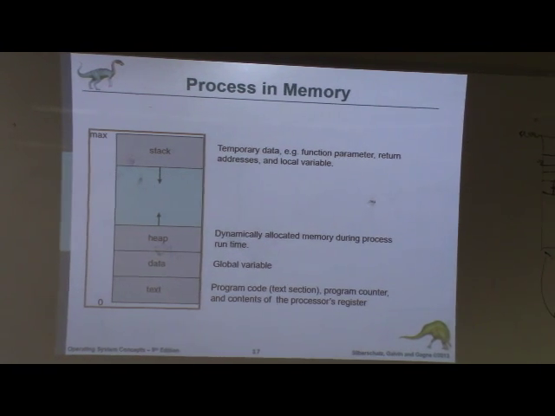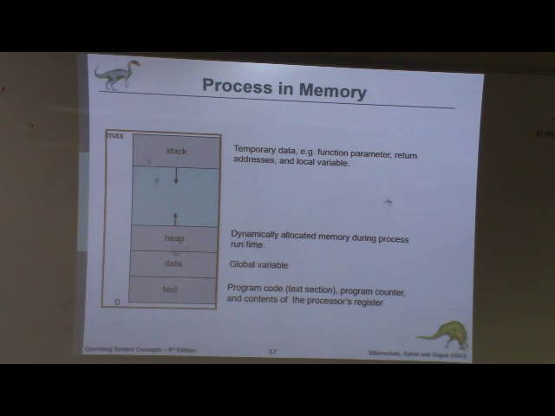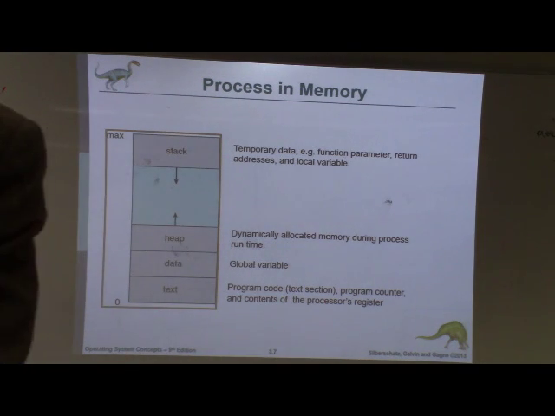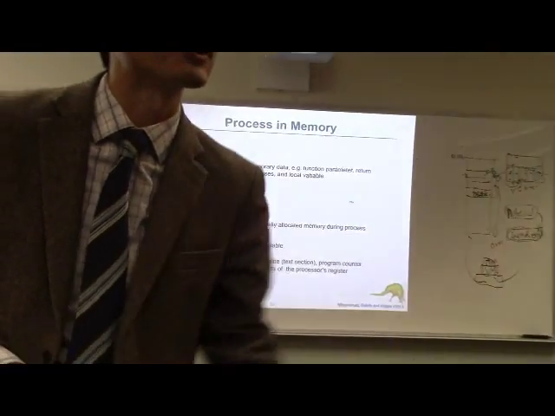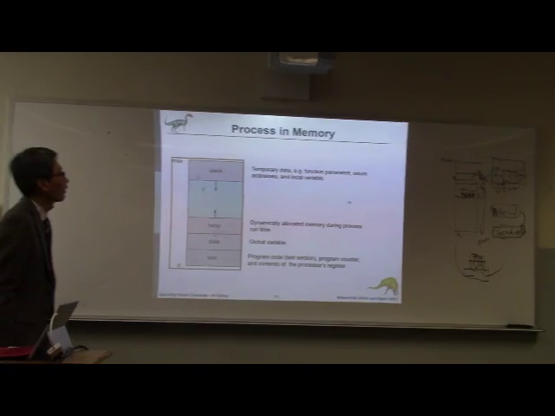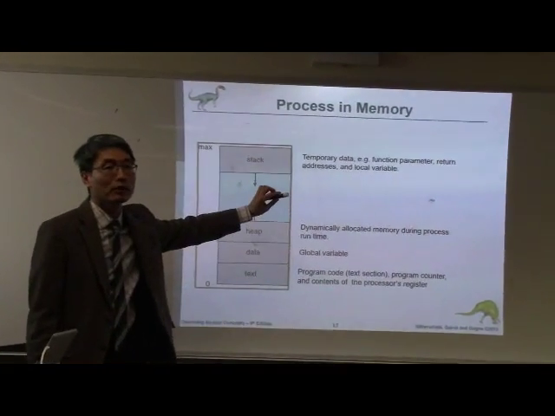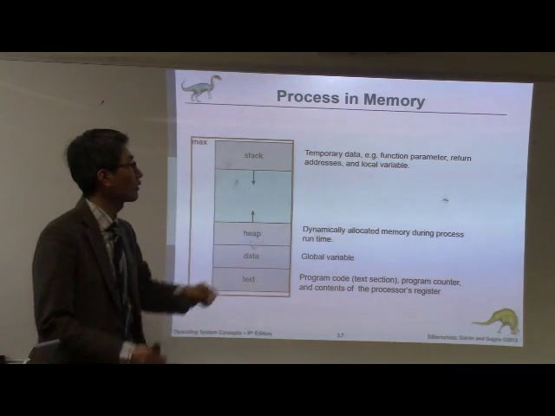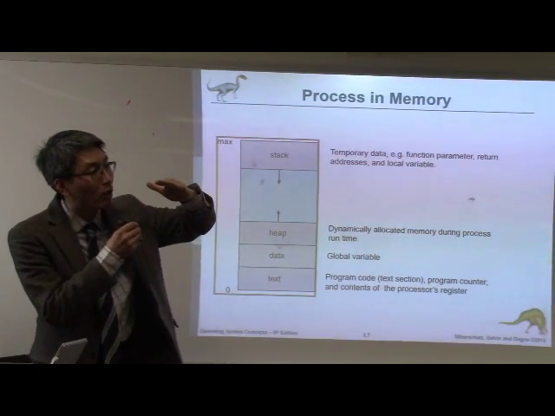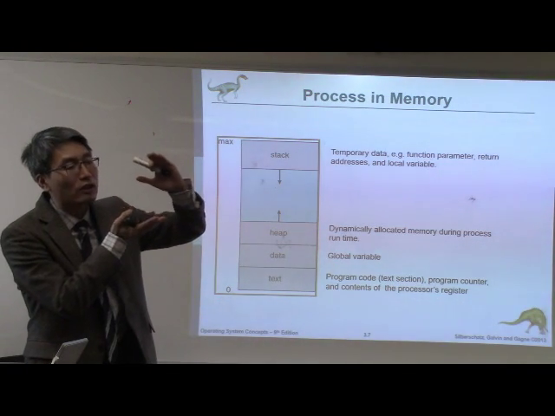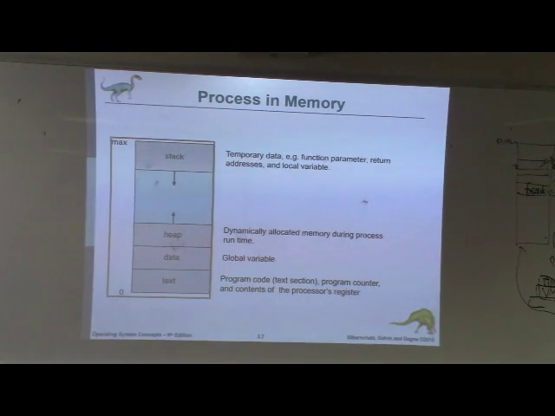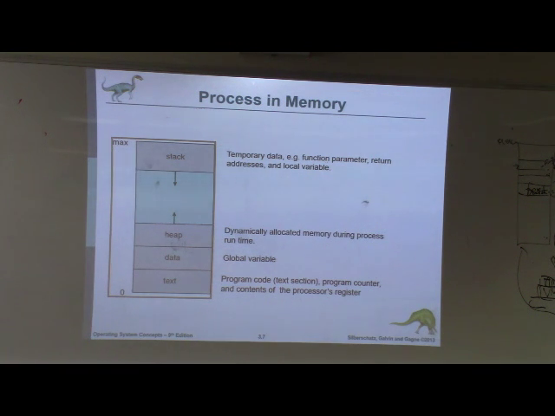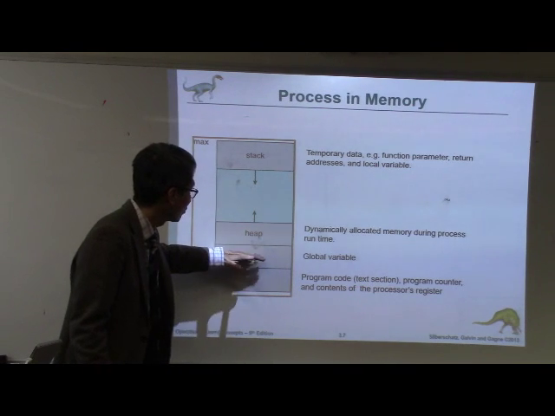Okay. What is garbage collection? One of the problems of high-level programming languages is that you don't have to worry about or pay attention to the housekeeping job, right? So it's simple and high level, so it's easy to code, but sometimes you don't understand what's going on inside. For example, the stack is a temporary space, right? In the middle of a process, if you are using a certain function or inside a block, it will use this stack area. But once you complete the specific function or block, that area will not be used, right? So if you need data to be accessible throughout your process, you need to use a global variable.